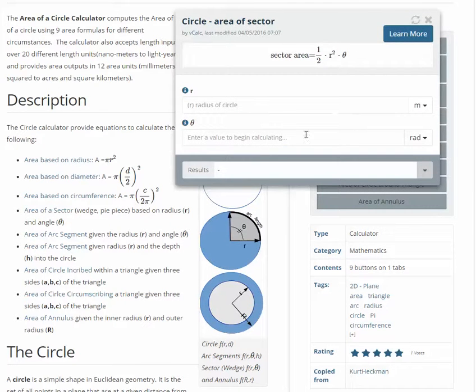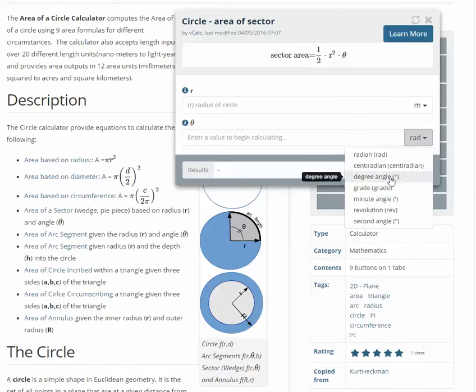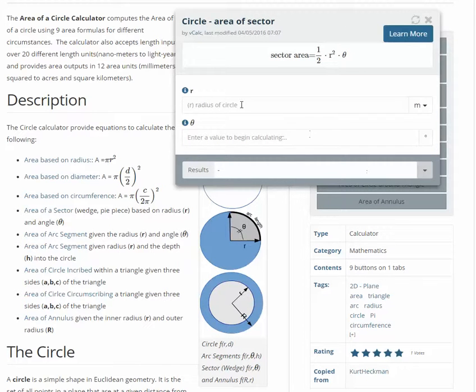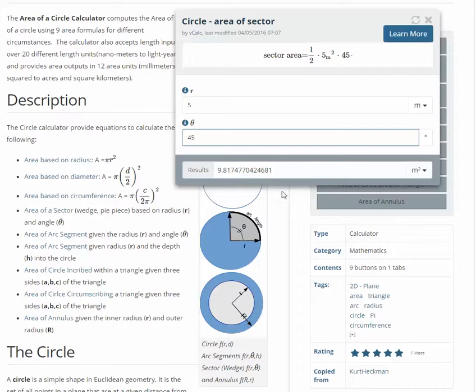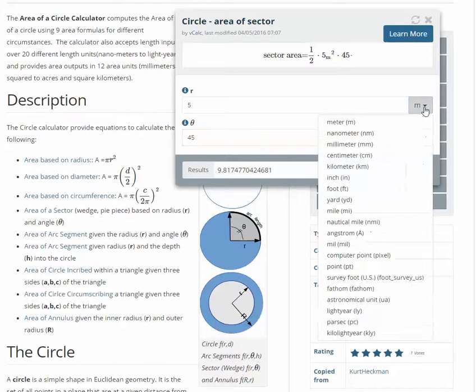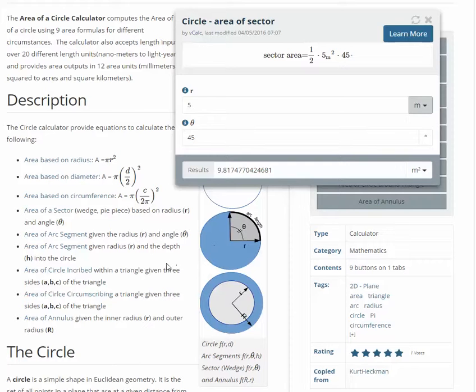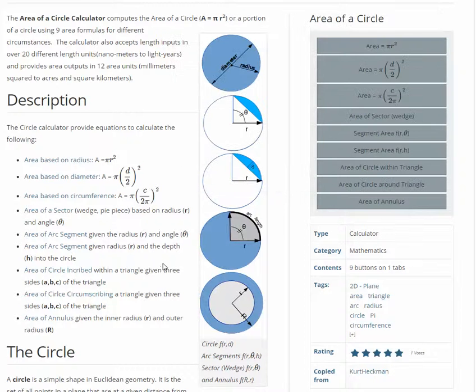So we're going to go ahead, and I will change the units in this case because I tend to work in degrees more. But we'll basically say our radius of our circle is 5 meters, and the angle we'll straight up say is 45 degrees, approximately what they show here. In this case, it will tell us that the area, in this case in the gray, is 9.81, etc. meters squared. Again, you can change the units, inputs and outputs. Okay, so that is the area of a sector.